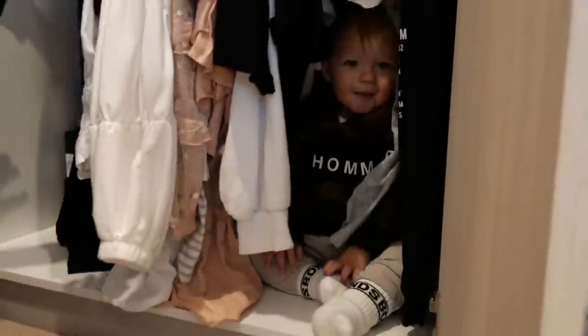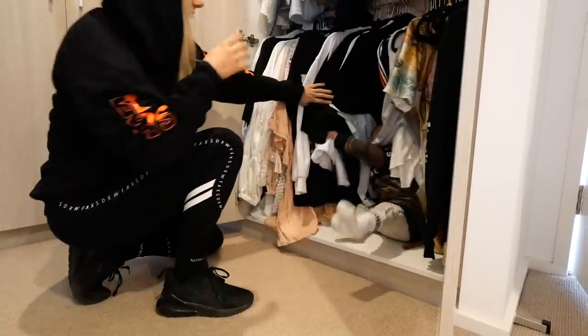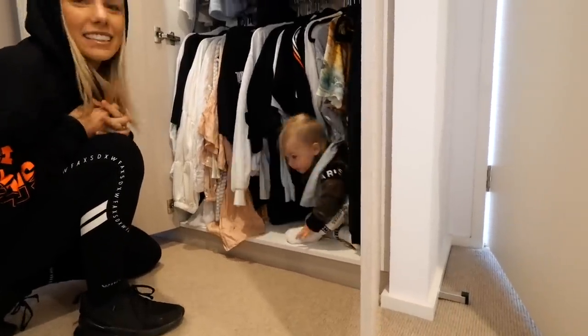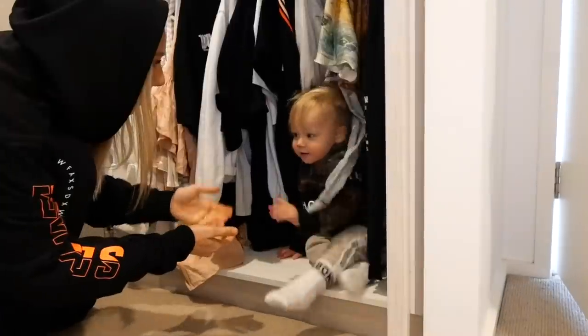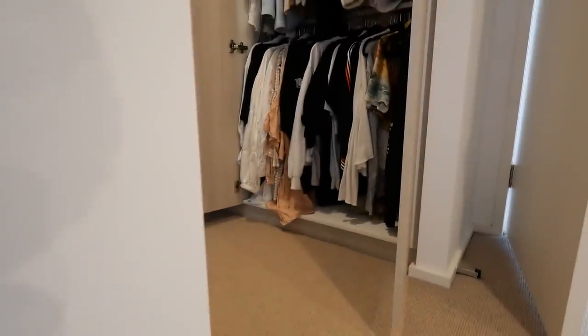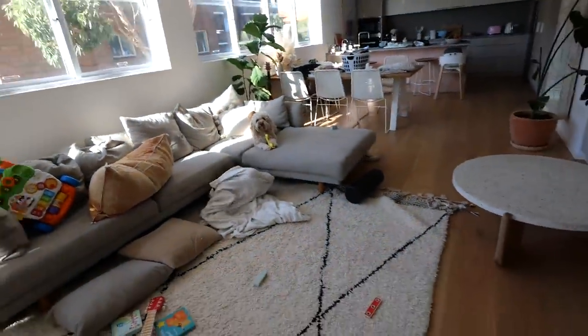Ready or not, here I come. Where's Fox? And on the bed? No. Where could he be? No. Is he in here? Back in there, go on. And then he just hides in the same place. Oh, good hide. Do you want to hide somewhere else? Yeah. Okay. Hear him? Fox? Fox, where are you?